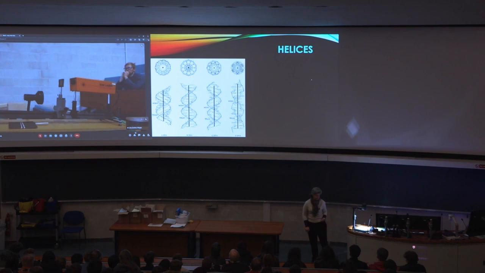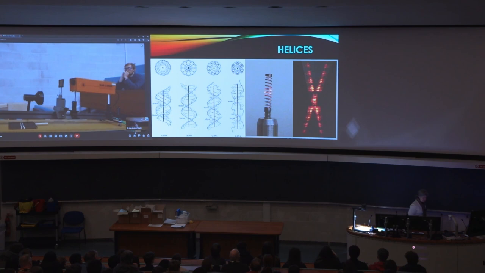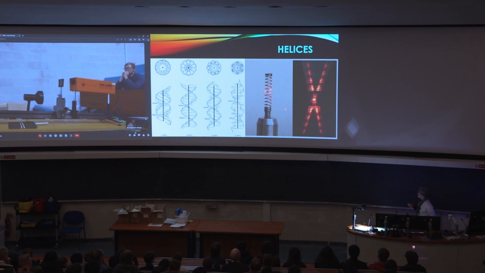So I am going to try and show you this for real. The pictures are always better than what you can do in the experiment, because you're up close and personal. This is probably the hardest one to do. I have a tiny, tiny spring, which I have set up at the laser at the back, and hopefully I am going to show you this beautiful X shape that you get.